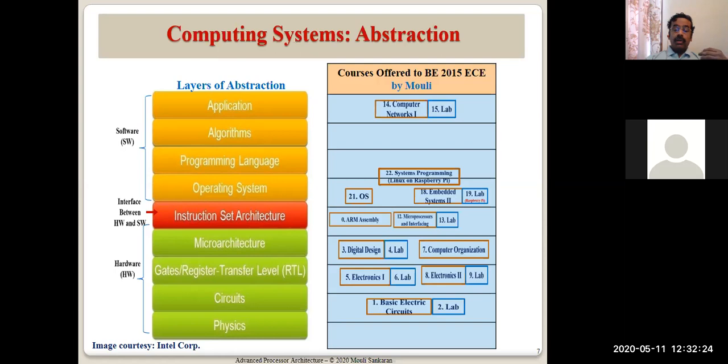And then we studied the computer organization course, which is about memories, different kinds of memory, DRAM, SRAM, EEPROM, and what their characteristics are. Then we wrote a lot of assembly programs using Arduino hardware. Whatever you learned during these courses is going to be very useful for understanding this course.